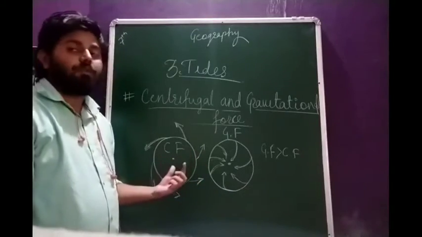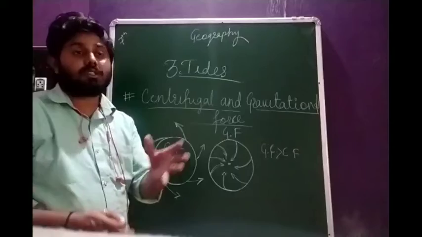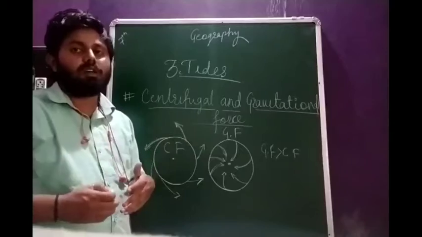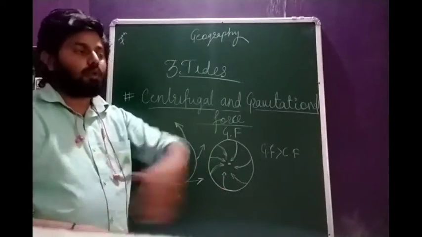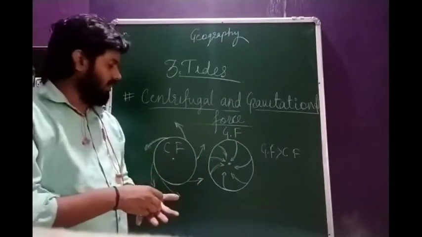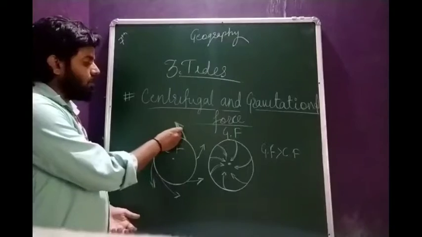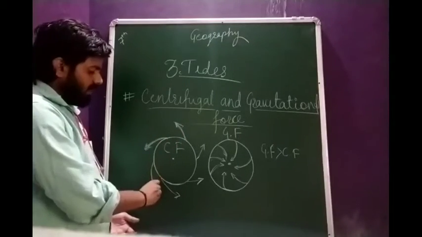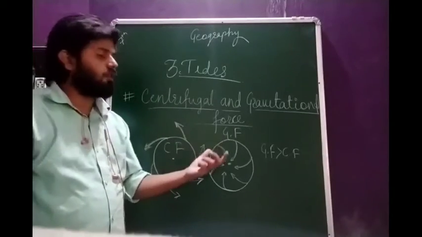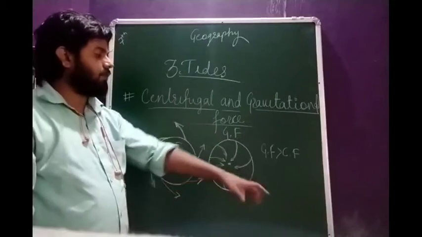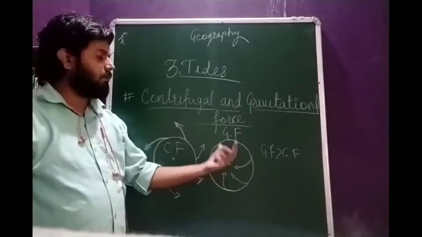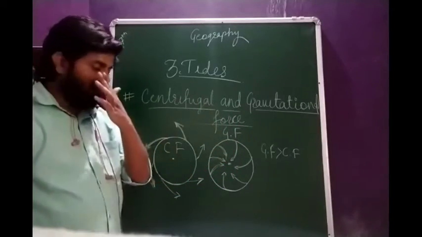But suppose only the centrifugal force is on the earth, what will happen? All of us, everything, would be thrown away into space from the earth, because we could not stay on the earth. Centrifugal force throws things away from the center, so we would be thrown into space, right? But how can we stay on the earth? With the help of gravitational force, right? Because of the earth's gravitational force we can stay on the earth.